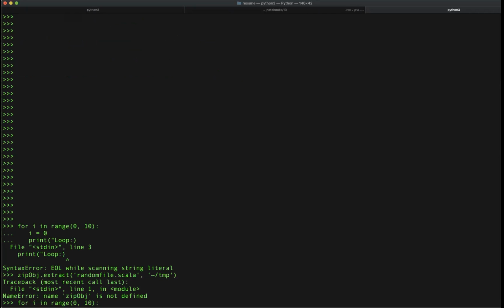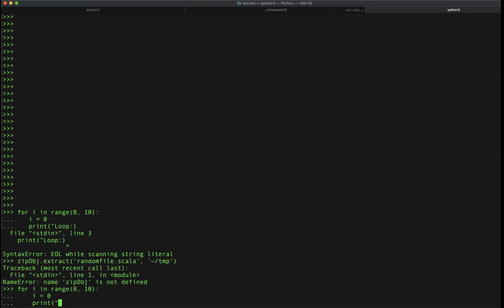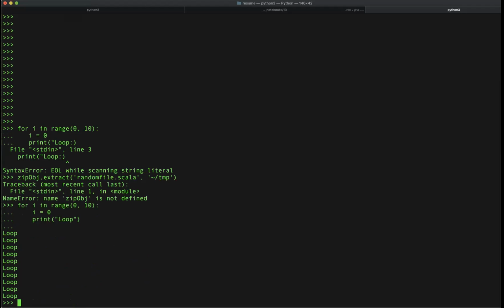For I in range 0, 10. Oh, that actually finishes in 10 steps.